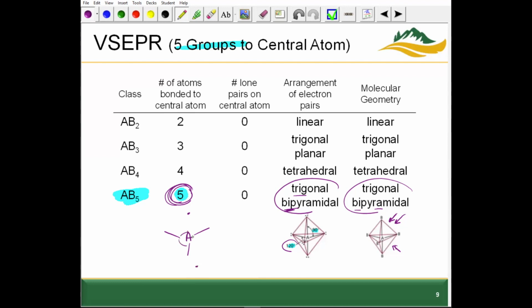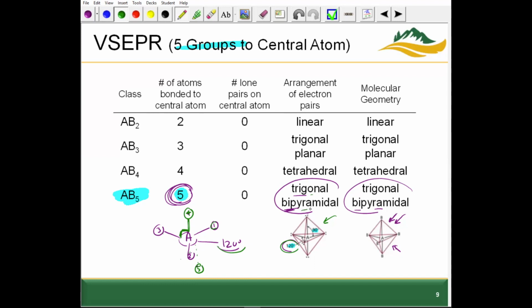Just looking at this face here, this is a triangle where all these bond angles are 120 degrees. So here's 1 group, 2 groups, 3 groups, all separated by 120 degrees. Then we have 2 more, right? So we need to add in 4 and then 5 below. Then this bond angle here is a 90-degree angle. You can picture it a little bit better in this drawing. So this bond to this bond is 90 degrees, while the bond angles between all of these, 1, 2, 3, that are in the plane, are separated by 120 degrees.